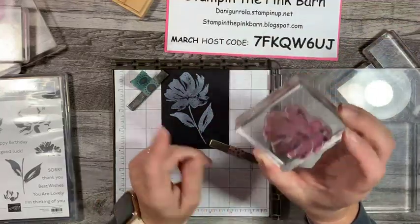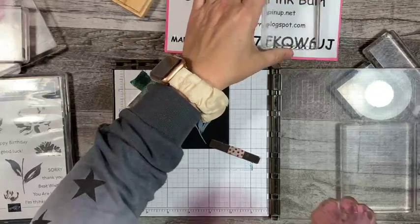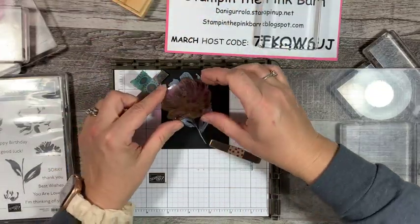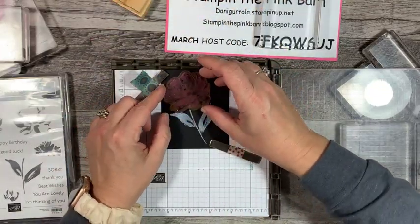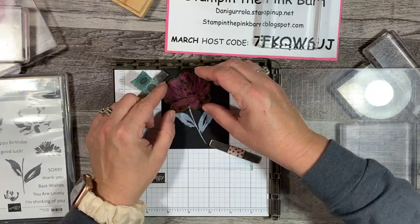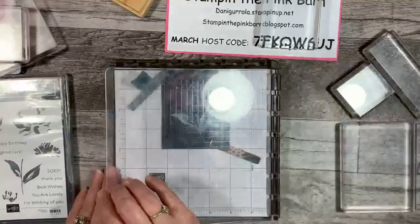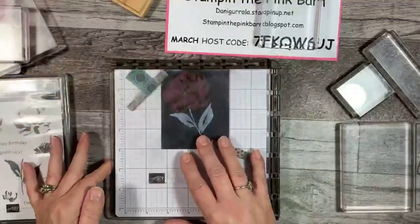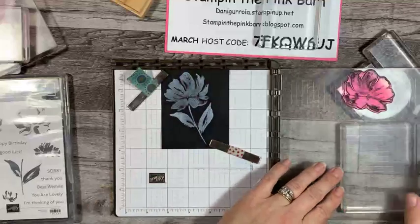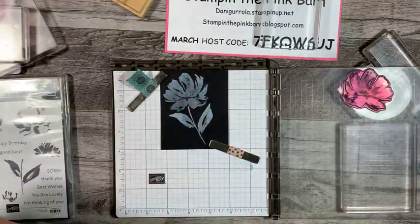Now what I'm gonna do is I'm gonna take that big leaf head again, or flower head again, and I'm just going to set it, because it's see-through, I can see the placement of where that needs to go to set back on top of that flower. So now when I take that and pick it back up, I know that it's going to be even because I could see through it onto that white.